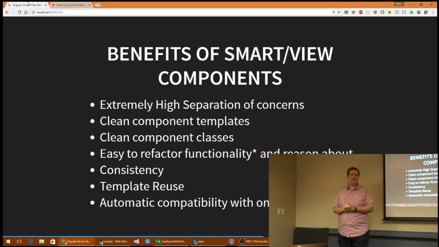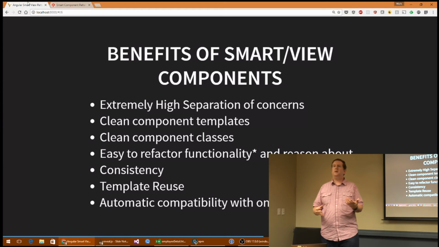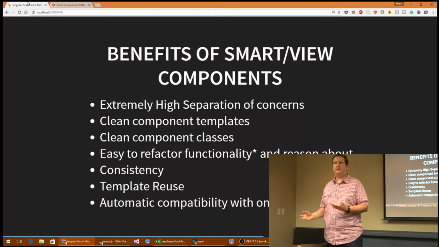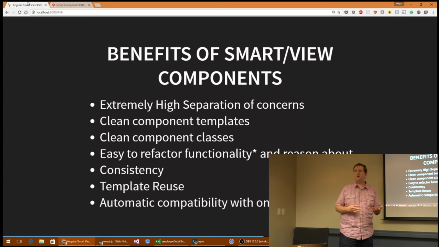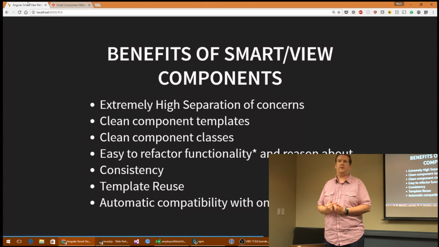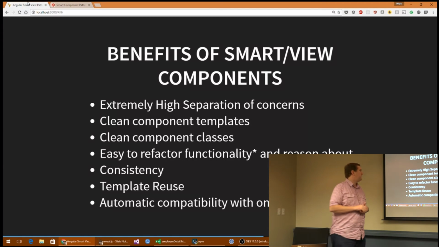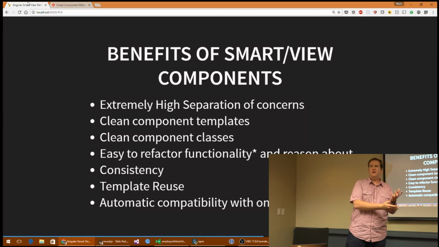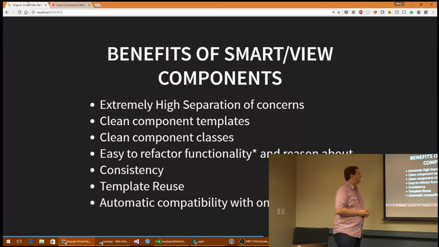That also then makes it so that you're more likely to adhere to a well thought out state management system. I promised I would give this talk on the tail end of Kyle's for this reason, is that when you're using these ideas together, it really, really shines. We also saw the clean component classes themselves. So when you do this, your inputs and outputs are all you have in one, and you have nothing but data sourcing and event handling in the other. There's no concern mixed in with the view logic.